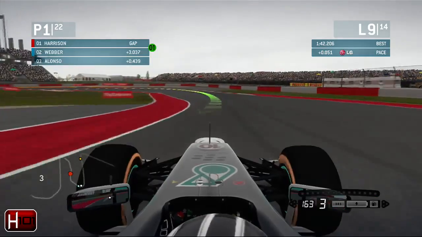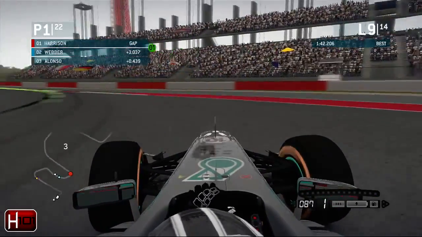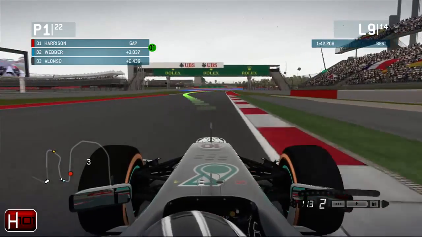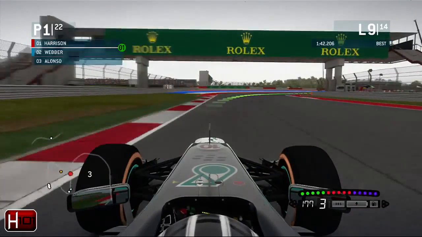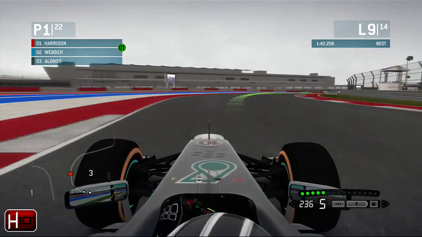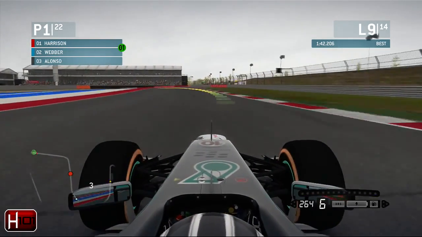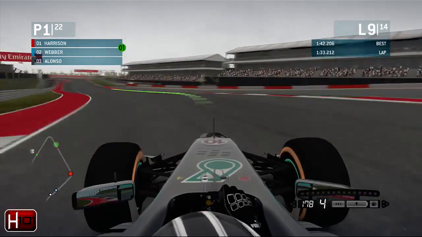The gap between you and the car behind is 3 seconds. And because I started on a fresh pair of options rather than the usual used set for a race, I don't have to worry about going any extra distance on these tyres either. So in theory, this should all come down to my skill. Oh yeah, the most questionable part of all this. Oh good.